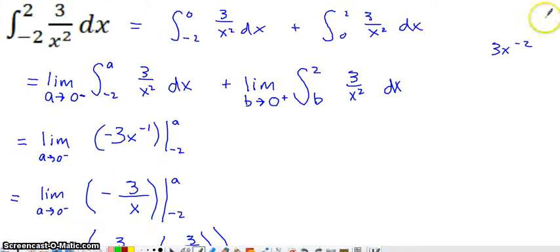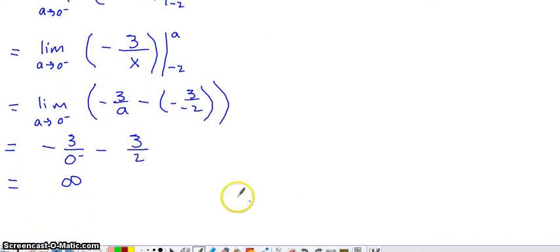This integral right here diverges because that limit was infinity, and therefore we don't even have to worry about the second part of the problem. If we wanted to, we could go down through this and we would see that we'd get infinity or negative infinity for that. And our overall integral, our original integral, is going to be an integral that doesn't equal infinity. When an integral doesn't converge to a specific value, we're just going to say that the integral diverges.